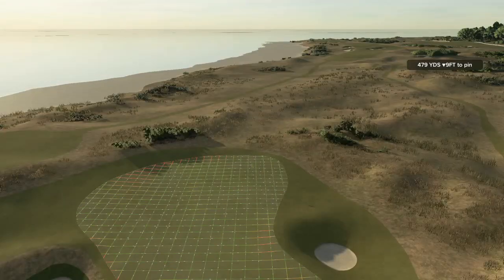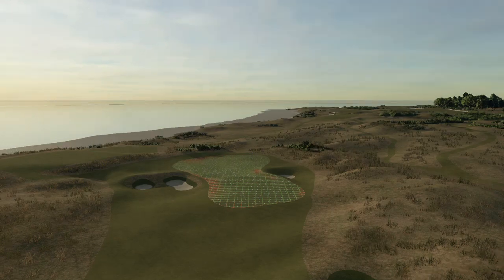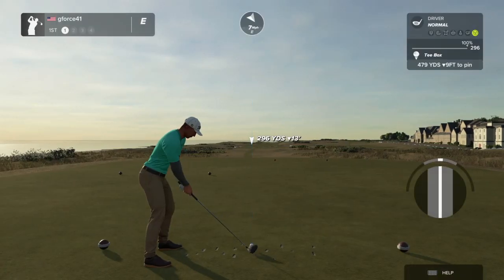Let's take a look at the green. Where do you want the approach from? With this, we want to be left. So you got some bunkers guarding the green. And I think the left side is going to work. So let's get rolling.